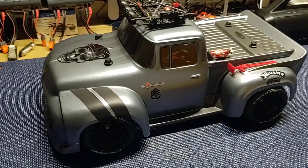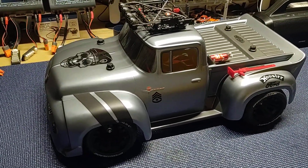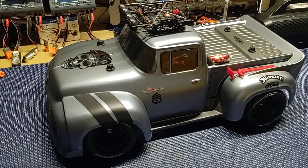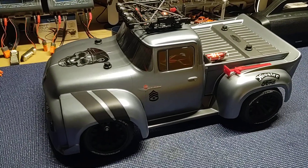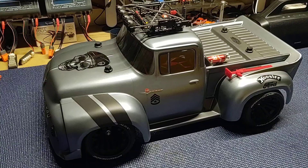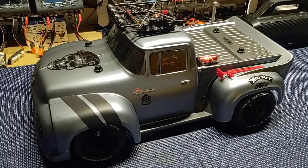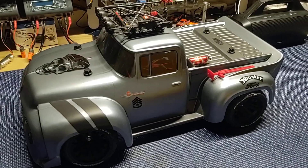Anyway guys, I just kind of wanted to show this to you and maybe get your opinion on what you think. I thought it turned out pretty good — looks pretty slick. Ever since I saw the truck in The Expendables, I love that old school look, and it just gave me the idea to do something military. So tell me what you guys think, yay or nay — whatever. I think it's cool, it works for me.